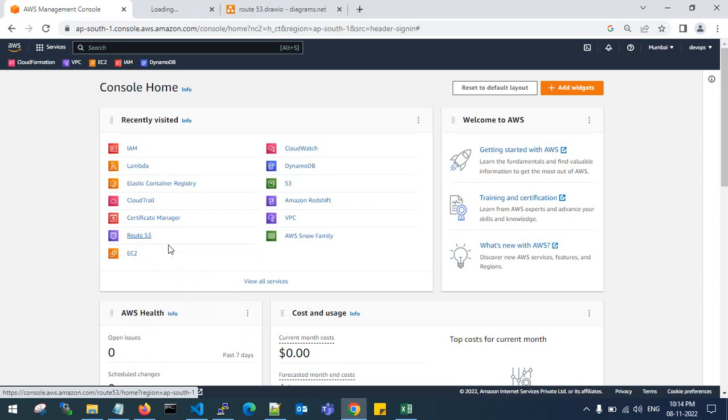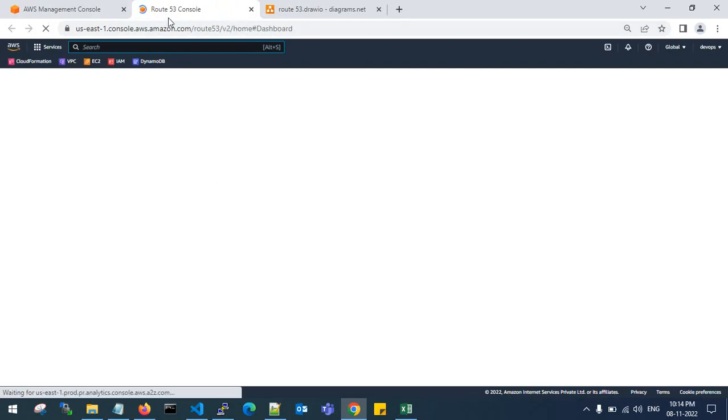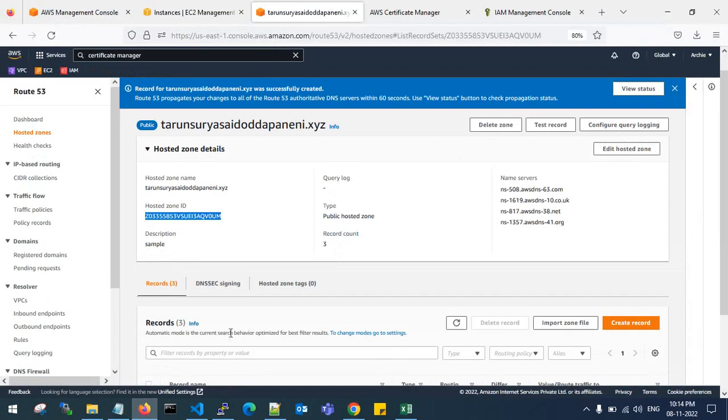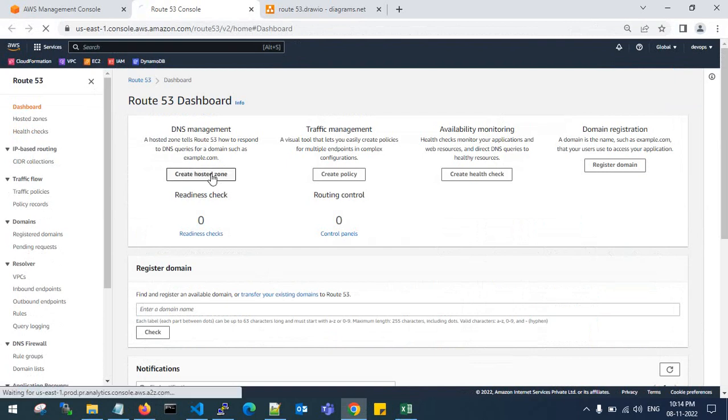So you need to go to Route 53 in the destination account, which is in the DevOps root account. You need to create a Route 53 here, and you need to transfer your CNAME record from one hosted zone to a different hosted zone in a different account.